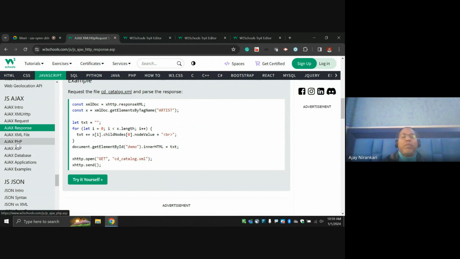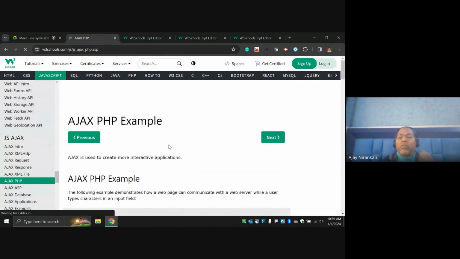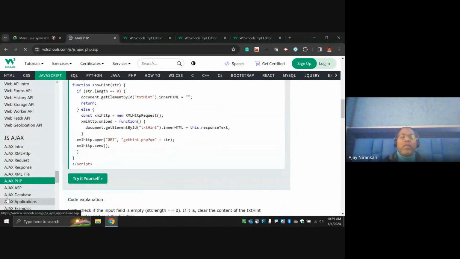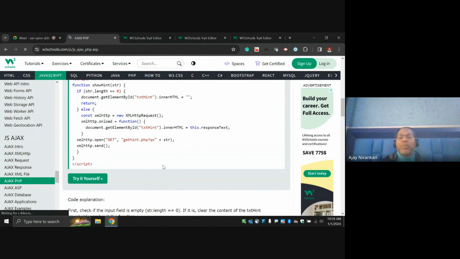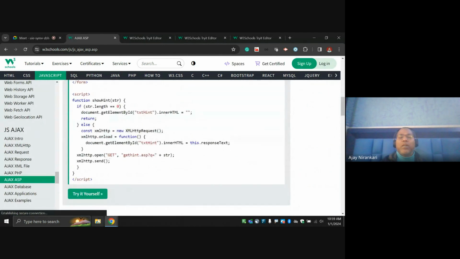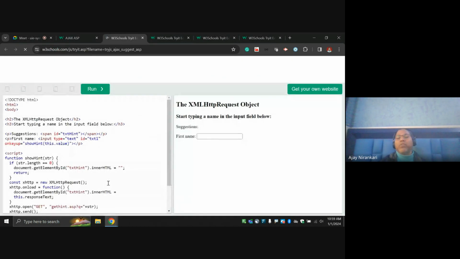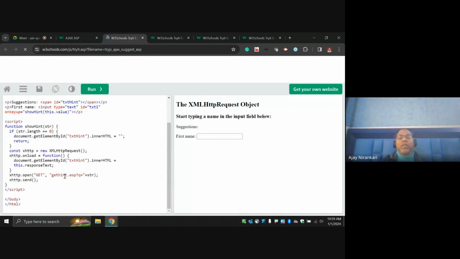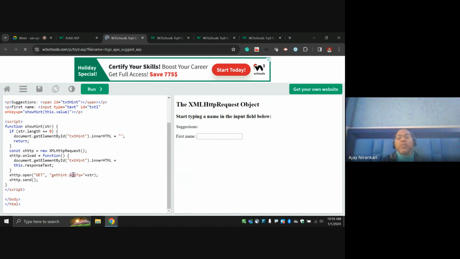So these are the things, and maybe you can find them here. Two examples are given, a PHP server example. They show how to call the PHP server, a PHP example like this, right? Similarly, some ASP example is given here. You can explore it, try it out. Internally they have given examples for you. Here is a complete form where you type some name and call AJAX. Notice here they are calling AJAX. ASP is like JSP technology, which is Java technology; ASP is the Microsoft technology, where they are going to call the ASP pages, right?